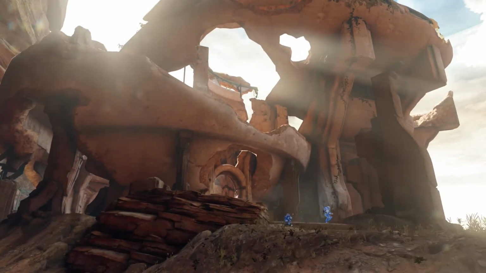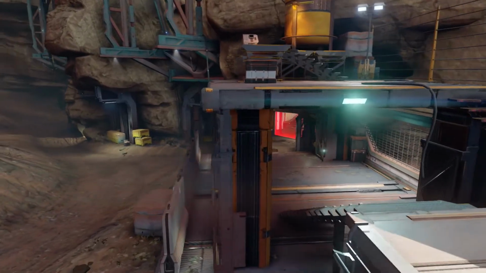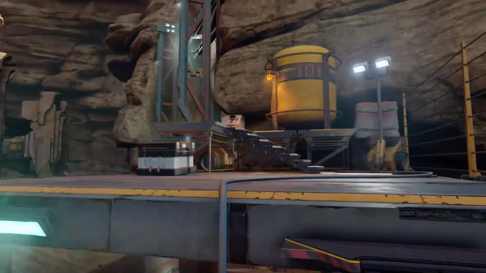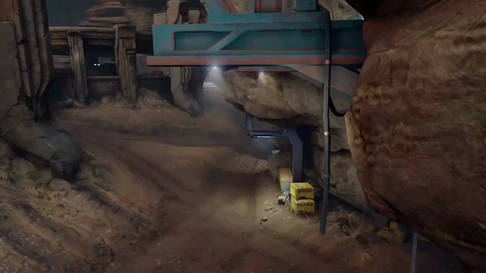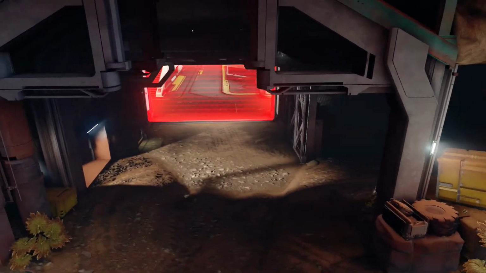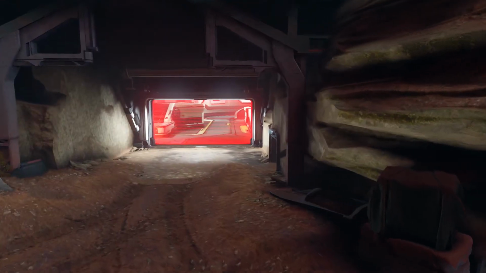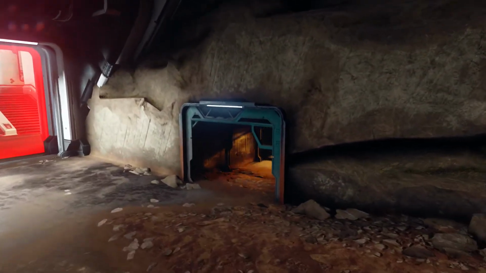The base itself has changed, and it actually has some nice cover points. If you are attacking, you can hide behind this area here, as you see in this tower, and gather your thoughts together, try to figure out what you want to do next. Here you've got one of the main entryways where the vehicles will either go in or go out, and here's a secondary one with an ominous lighting down here in this tunnel.